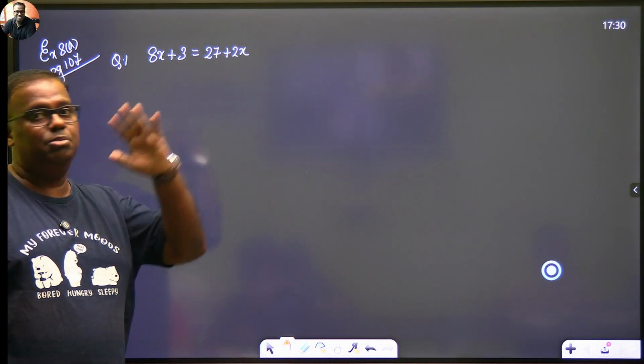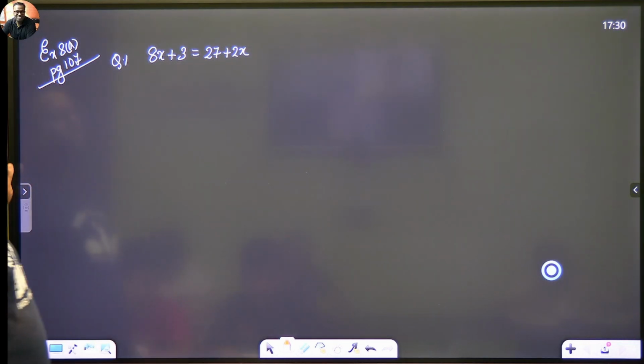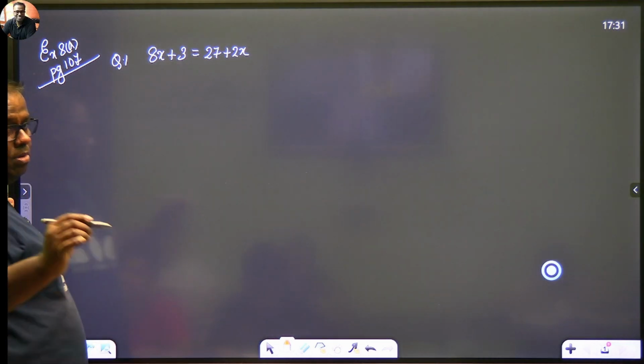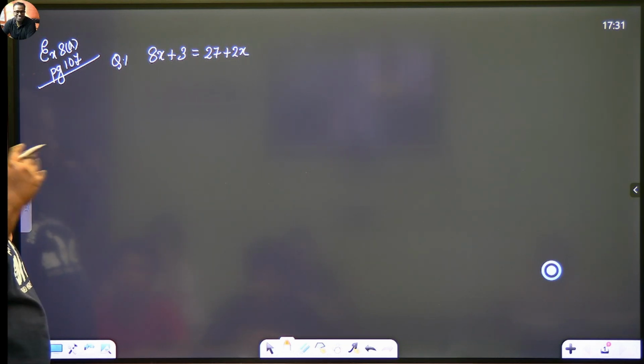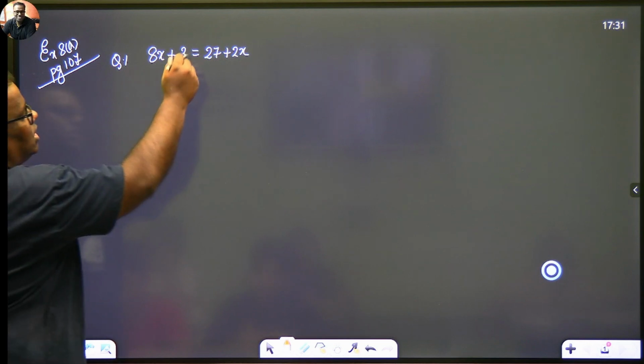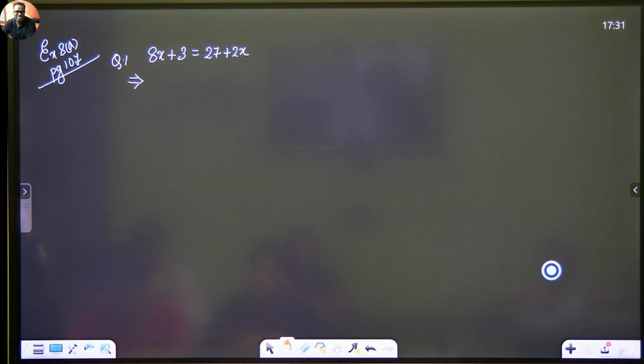Shreyas, look carefully from here, and you have to do it as well. In a linear equation problem, look at me, Shreyas, I know you know how to do it, I'll just tell you some fine points. Whenever there is an equal sign, the next step never starts with an equal sign. Your school will not pay attention to these smaller points, but you should. Whenever there is an equal sign, the next step always starts with an or sign. This is the first thing I want you to do. The rest of the problems you'll be doing correctly, okay?